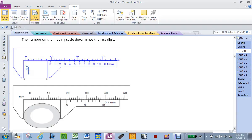Does everyone understand that? Everyone's cool? Okay. Now, what would you say is the number that lines up best? 5 lines up right there, correct? And since it is 0.1 millimeters, one decimal place, this measures 9.5 millimeters. Is everybody good? Does everyone see how it works? Metric is easy because it's decimals. Okay? Now let's look at the next one.